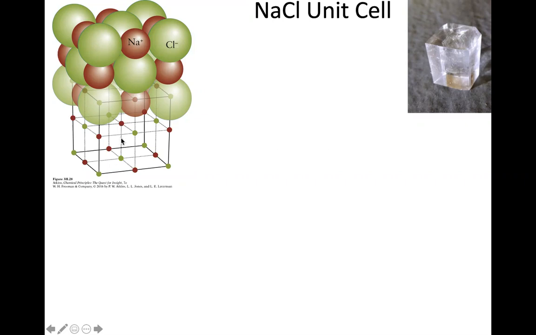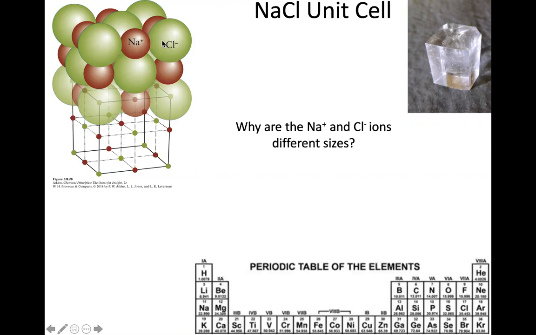I find that remarkable. Now, if I look more closely at this picture, the sodium and the chloride, they're showing them as different sizes. So take a second. Would you be able to explain or predict that the sodium cation is smaller than the chloride anion? Because that's definitely what they're showing in this image. And related to that, what about the neutral atoms? Is the sodium atom itself smaller than a chlorine atom?